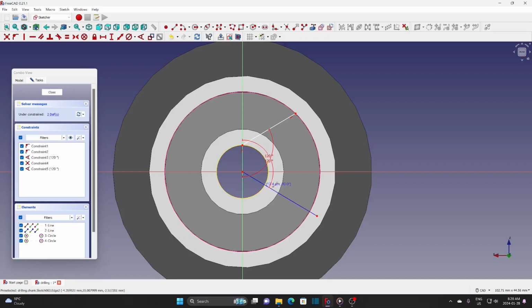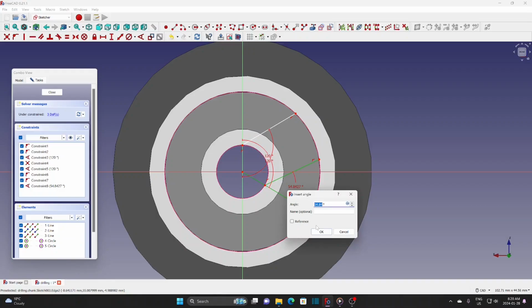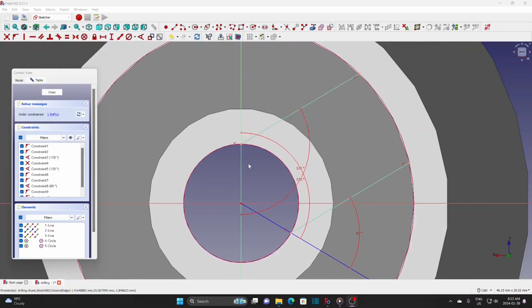Draw a line, 60°. Draw an arc. Another one. Close.